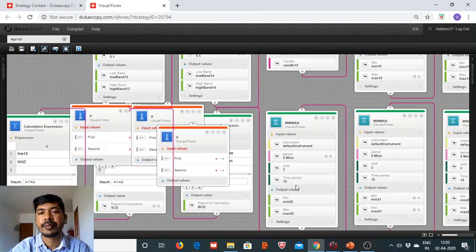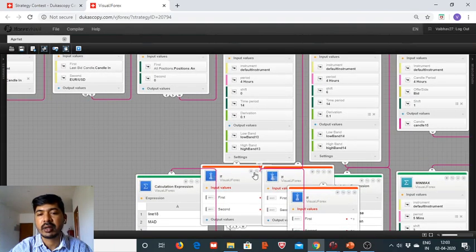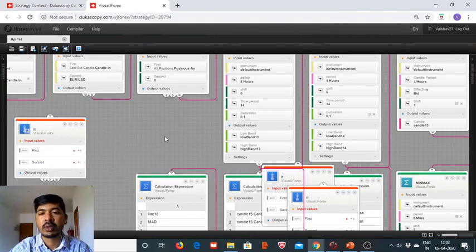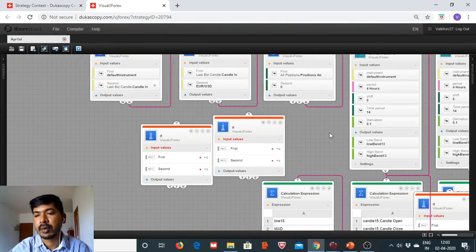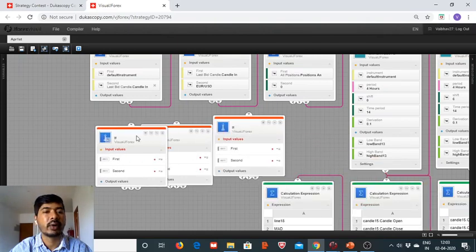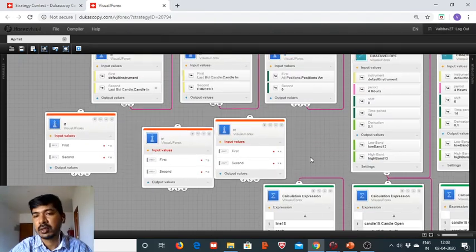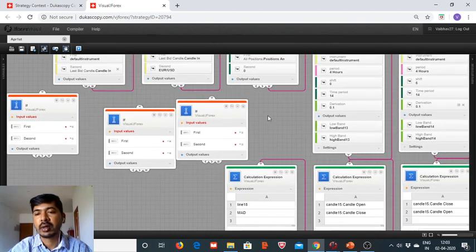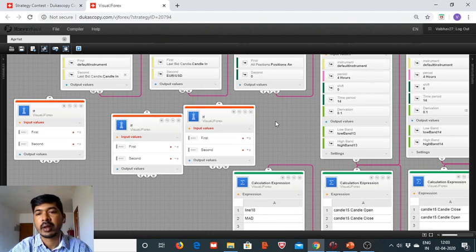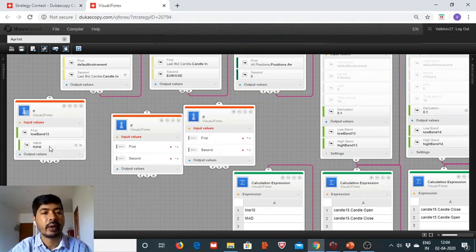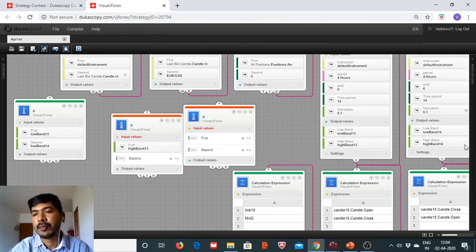Our algorithm will be symmetric. That means both the buy side and the sell side should have equivalent conditions, just in inverse fashion. So here again we will compare the current low band value to the prior low band value, and the current high band value to the prior high band value.